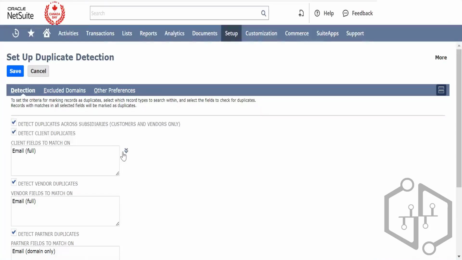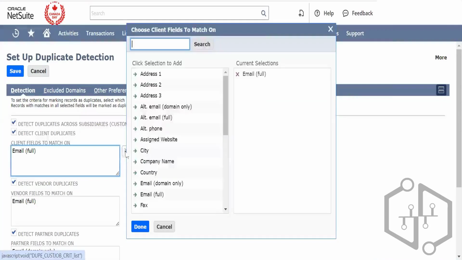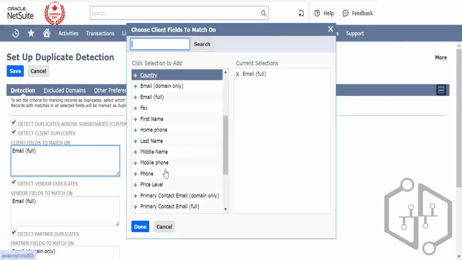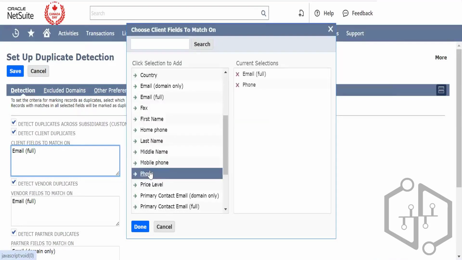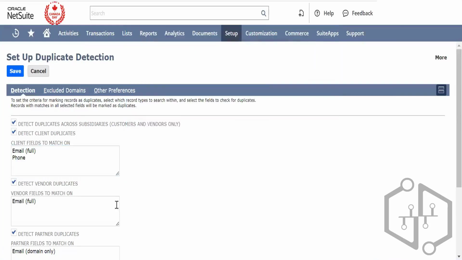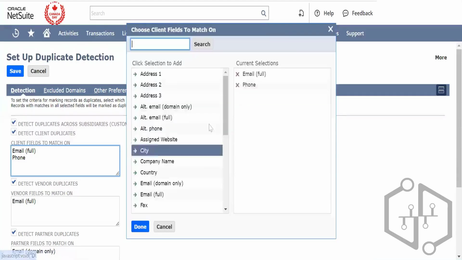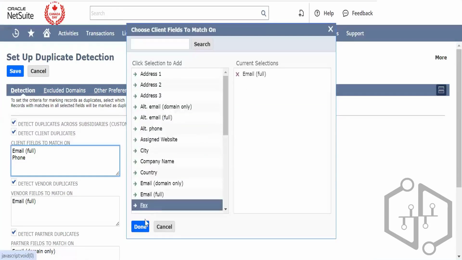Now, you can also put in another criteria as well. Along with email ID, I can say I want to put my phone number as well, right? But when you do this, the system identifies your duplicate criteria only if it matches both the cases. The email has to be matching and the phone number also has to be matching. Only then it detects it as a duplicate for us. So that's one thing.